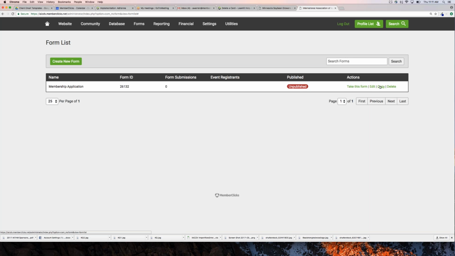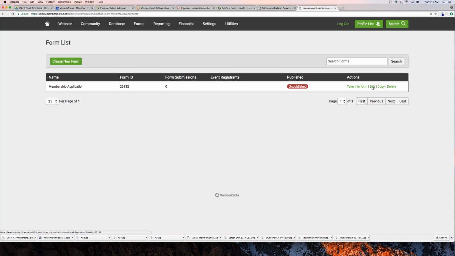We can copy our form. This is hugely awesome and helpful, because if you have a conference in 2017 and you have the same conference in 2018, you're going to want to have two different forms so you can record how many form submissions you've received for 2017 versus 2018. But it may be the same questions that you're asking. So you can just copy your form and then make a couple edits, like change the name of the form, change the dates, maybe change pricing, and then you're good to go. So that copy tool will probably be really helpful for y'all.